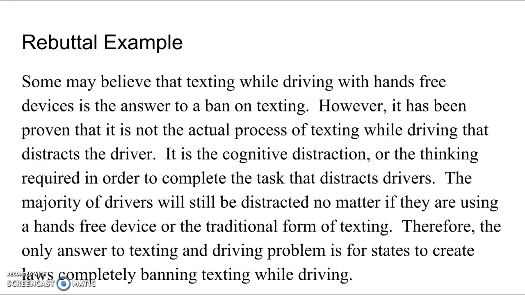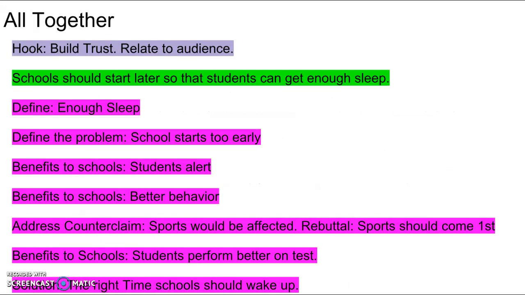So here's an example. Some people may believe that texting while driving with hands-free devices is the answer to a ban on texting. So you can see this is the counterclaim. However, notice the transition word showing contrast. It has been proven that it is not the actual process of texting. So notice they bring up what other people say. So this person feels heard. Oh yes, that's what I think. But then you immediately refute it or take it down.